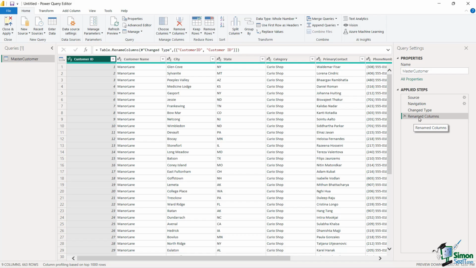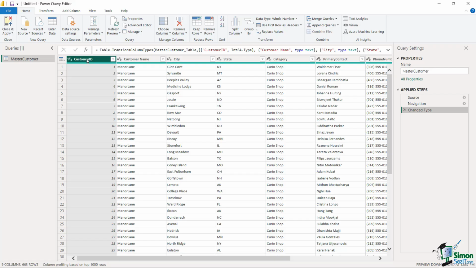Now, I want you to notice here is renamed column. It's keeping track of all the steps that I'm making. Every time I make a change, you're going to see this coming down here. Now that's going to be really valuable in case you change your mind. And you can go even back all the way to where you started. So for example, I'm going to go ahead and click on this little X and it comes right back to before the spaces. Pretty neat.